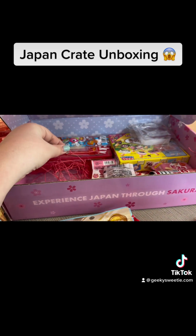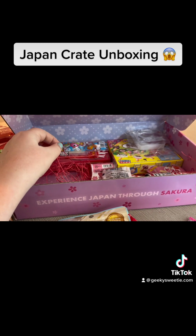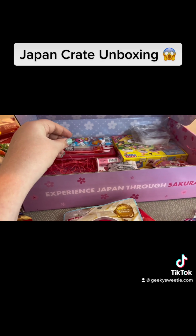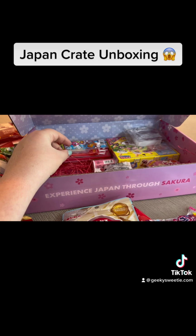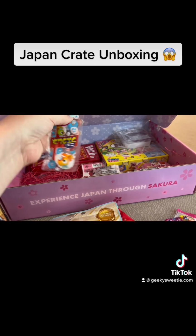I have to be careful with this stuff. My cats love to eat this stuff. One of the first years that I was dating my husband, who at the time, of course, was my boyfriend, I made him an Easter basket and it was full of this fake straw stuff, and our cats shredded it everywhere.